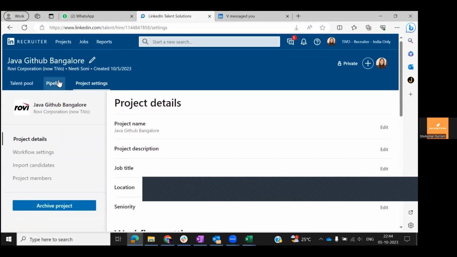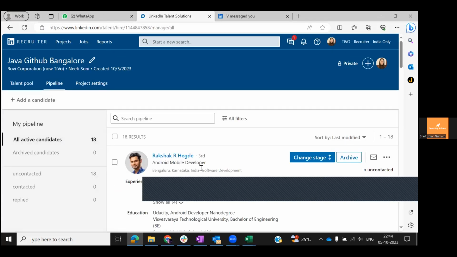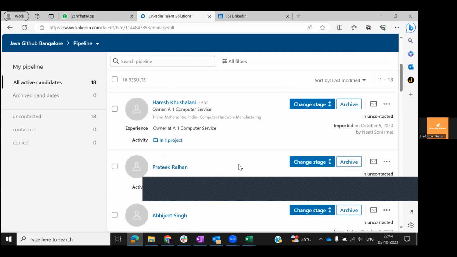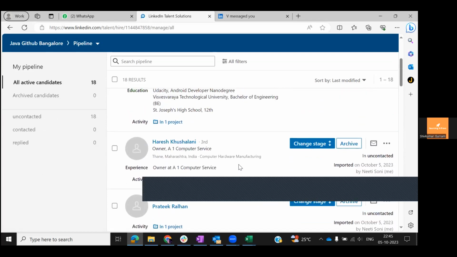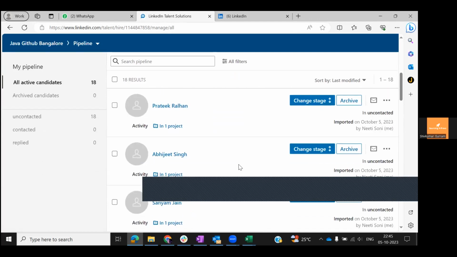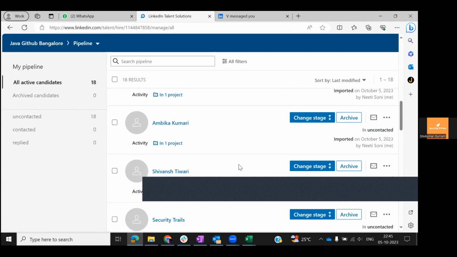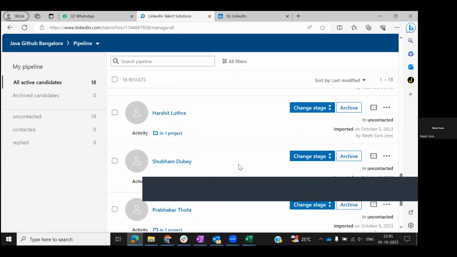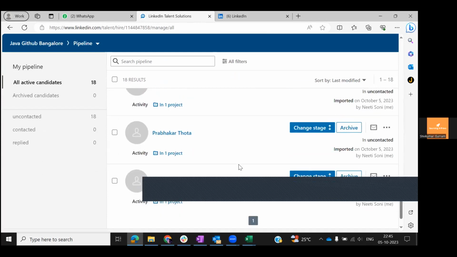Okay. Now in this project, go to pipeline. So 18 candidates, whichever you scraped, are uploaded. And the best is that you have their email IDs. So whichever are there, basically have the account, it will show the complete profile details as it is. And now you see these many people are existing on GitHub, but not existing on LinkedIn yet. That's strange. Not that strange. I have experimented, at least 30 to 40% of the data, whatever I scraped from GitHub and uploaded in the LinkedIn, at least 30 to 40% of the data is not existing on LinkedIn.